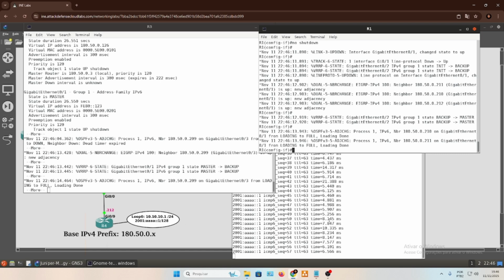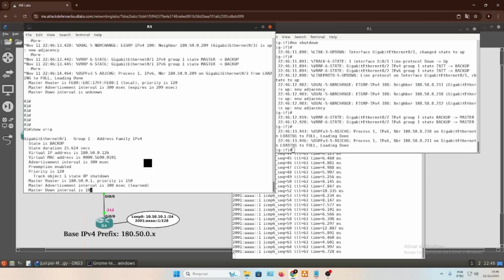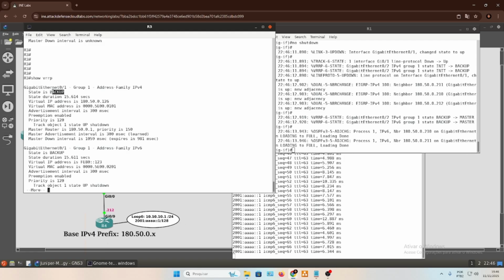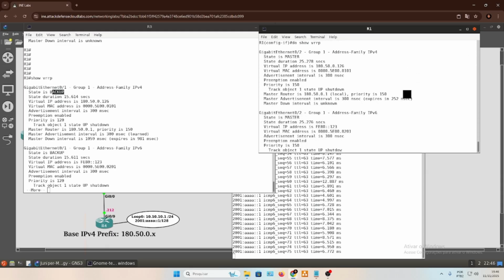It means that we are going to lose no traffic, no pings. Really good, right? Starts backup, and then here do show VRRP. He's the master.